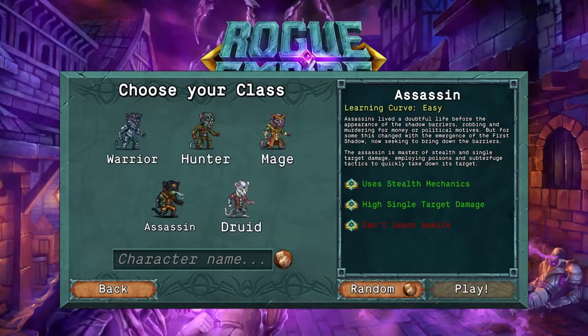Assassins live a doubtful life before the appearance of the shadow barriers, robbing and murdering for money or political motives. But for some, this changed with the emergence of the first shadow, now seeking to bring down the barriers. The assassin is the master of stealth and single target damage, employing poisons and subterfuge tactics to quickly take down its target.